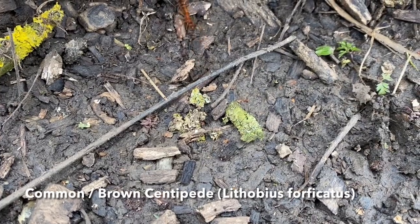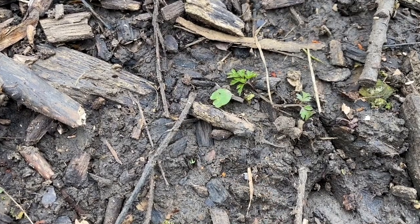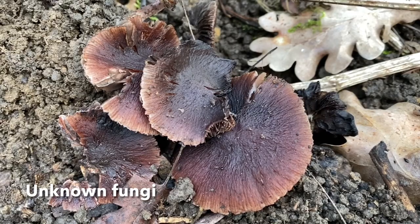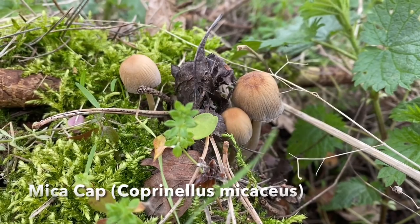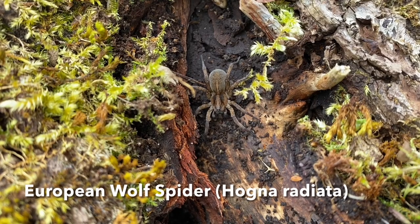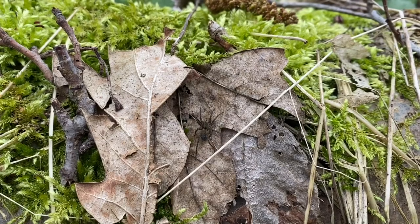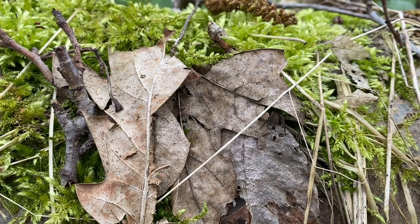The common centipede is a forest floor hunter that uses large mandibles and venom to overpower its prey. Its diet often includes worms, slugs, spiders, and other small bugs. Despite their name, this species only has 15 pairs of legs. There is also an array of fungi and lichens to be found living on and around rotting wood — some fungi are species-dependent, only appearing on the wood of certain tree species. Spiders fill many niches and are ecologically critical. Many species are found on the forest floor, consuming small insects and other critters using venom, webs, or mandibles.